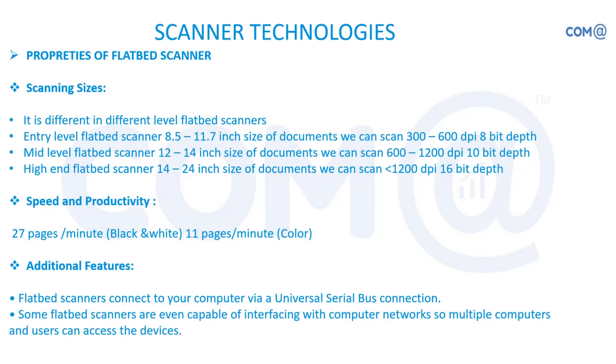Additional features: flatbed scanners connect to your computer via universal serial bus. Forget about all other ports, whether it is a serial port or a parallel port. The scanner or printer can be connected in the USB port of your system. That's it. Some flatbed scanners are even capable of interfacing with computer networks, so multiple computers and users can access the device.